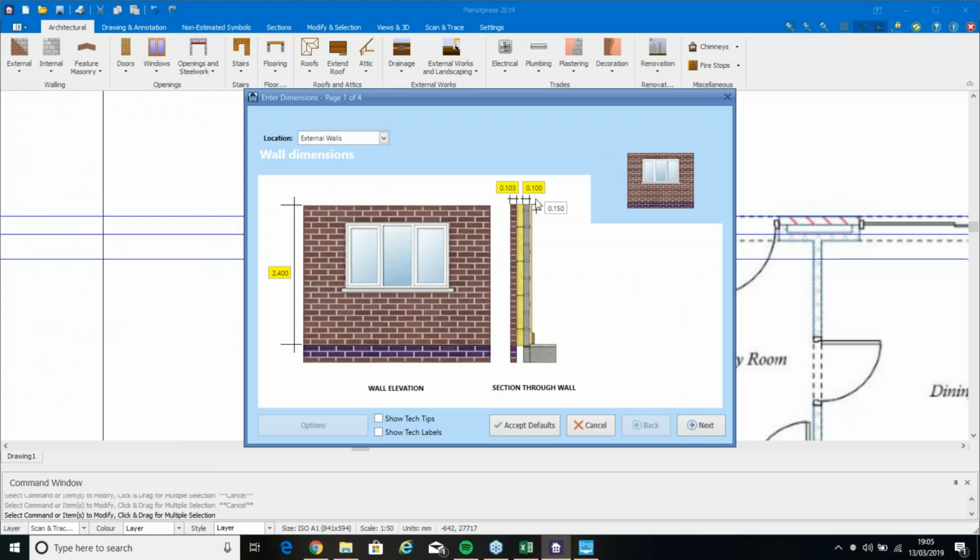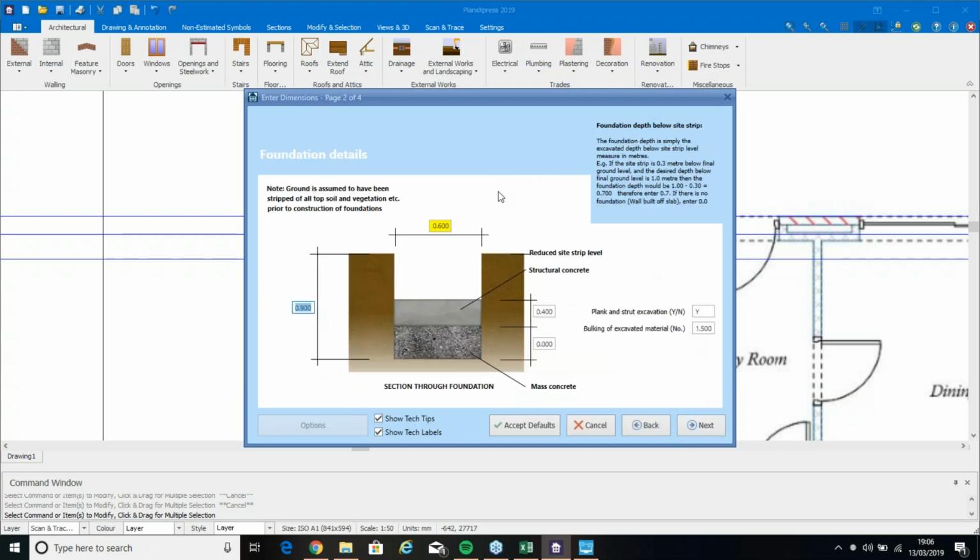Once this is loaded into place, we then have the dimensions wizard. So you're going to see this crop up in the software a lot. All right. So what I'm going to do is I'm just going to show the tech tips and show the tech labels, not teaching you how to suck eggs. You know the building game, but every time you click a box, it's going to tell you in the right-hand corner what you're changing. Now, a lot of this is going to be second nature to you. However, with the software being quite alien to you from the very beginning, it's quite nice to have this just so you know exactly why we have the dimensions in these parts. All right. The software does follow building regulation standard as well. So I can click next.